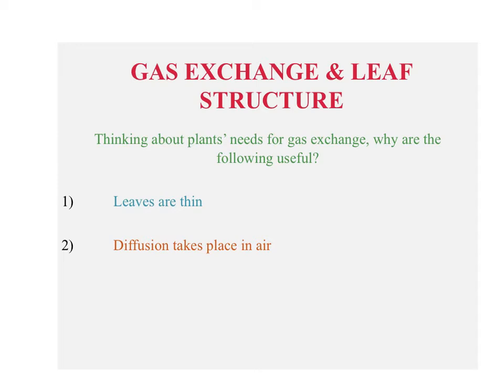So now we've had a look at the rate of photosynthesis and how that varies between the light and the dark. We're actually going to take a look at the gas exchange process itself. So have a think and use the knowledge again that you got from GCSE, because notice we're just building up why it's useful that plant leaves are thin and why it's also useful that diffusion takes place in air as opposed to in a liquid. So just spend some time thinking about it. Obviously we'd be having a discussion in lesson, but we can't do that right now, can we? I mean, you can talk to me if you like, but you probably won't.